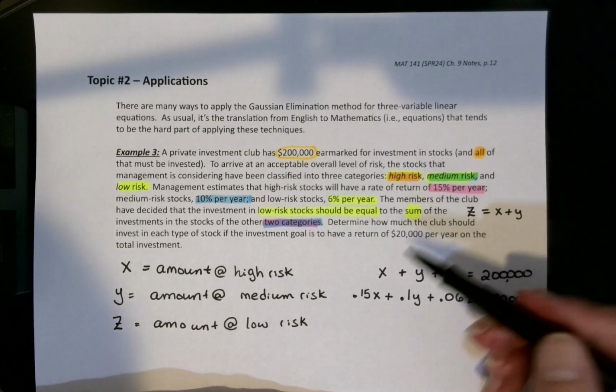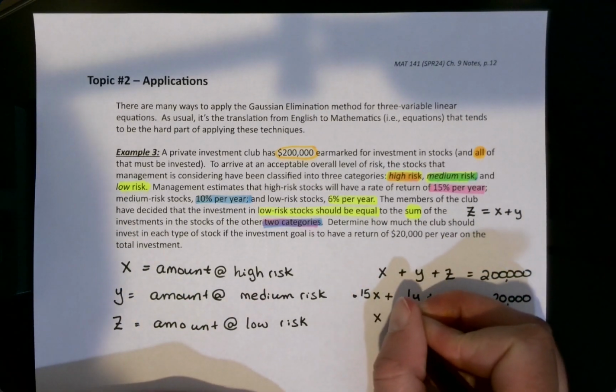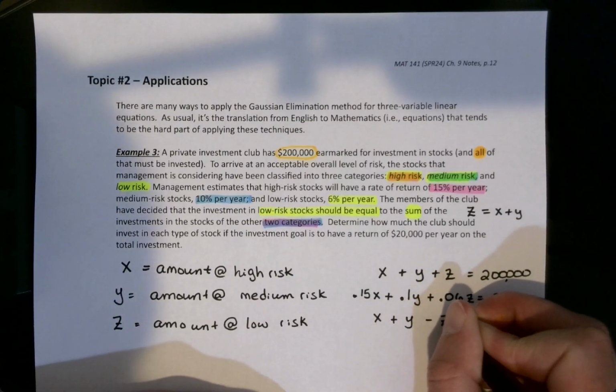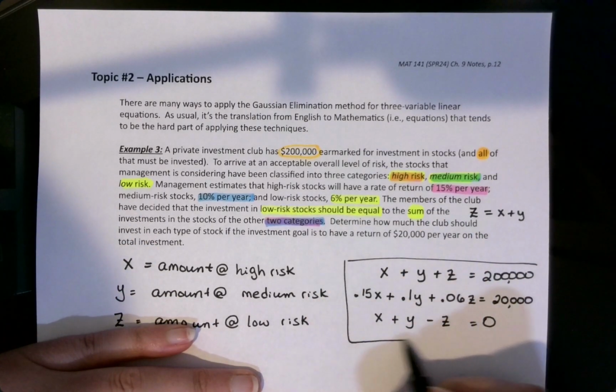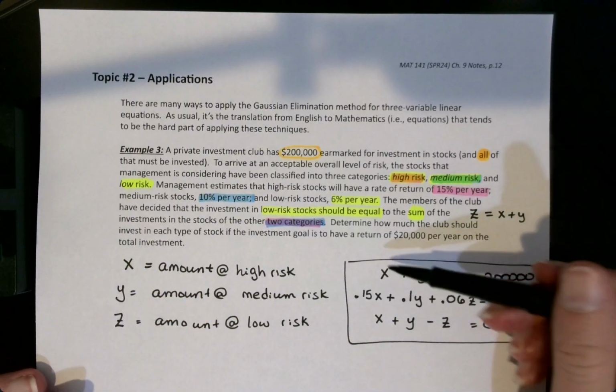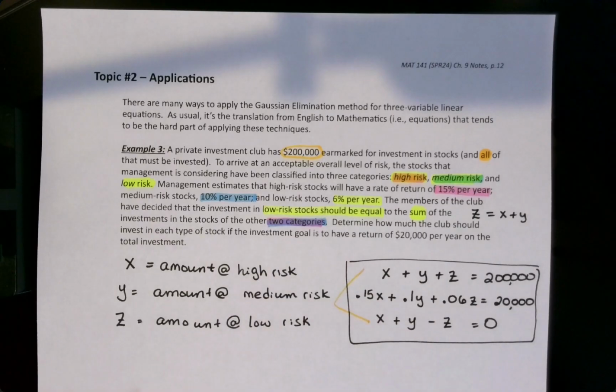And I wrote that up here because my equations need to be lined up, and this one's not, but I can subtract the Z over and write this as X plus Y minus Z, and it would be equal to 0. So we have ourselves a system of 3 equations and 3 variables, and we've got it lined up so that we can see our X's, our Y's, our Z's, their coefficients, as well as our constants. Okay. In choosing a variable to get rid of, I can choose any, of course. I'm going to go with Z because there's already one negative, so I'm going to have less sign changes to work with.